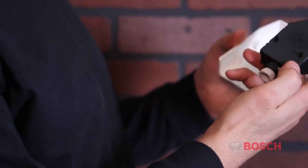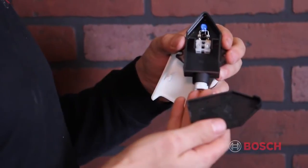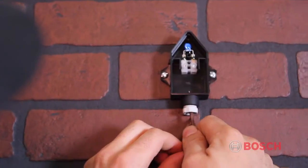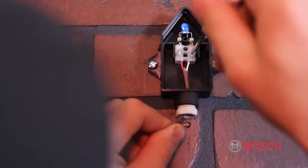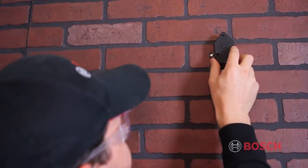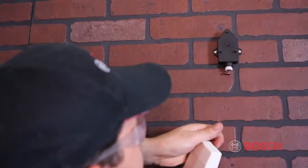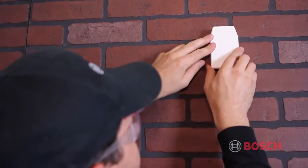Pull the black box off the white cover and remove the black cover. Once removed, mount the housing on the outside wall with the supplied screws. Next, connect the two 18-gauge wires to the terminals. Replace the cover back onto the housing and replace the white cover. These wires will run back to the boiler and connect to the AF terminals on the Heatronic controller.